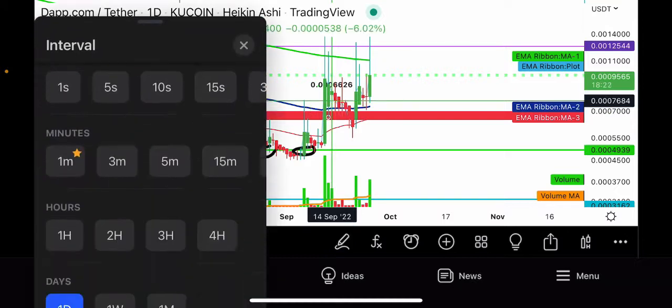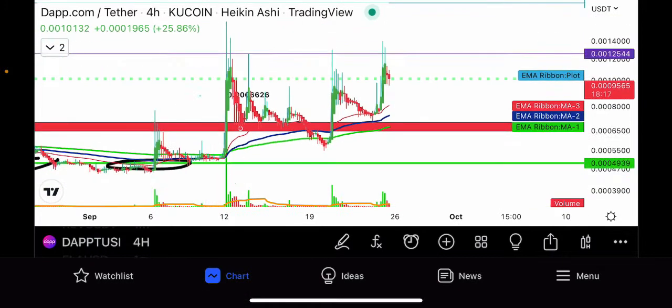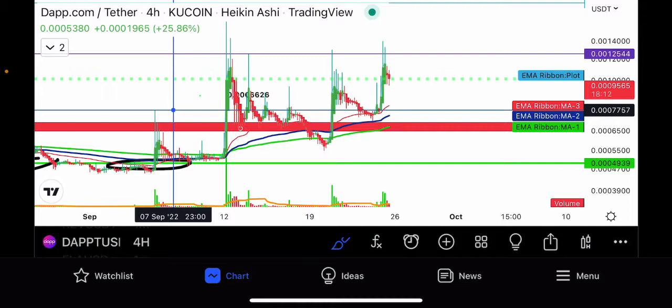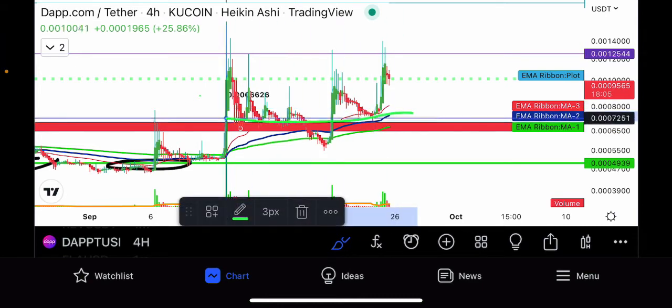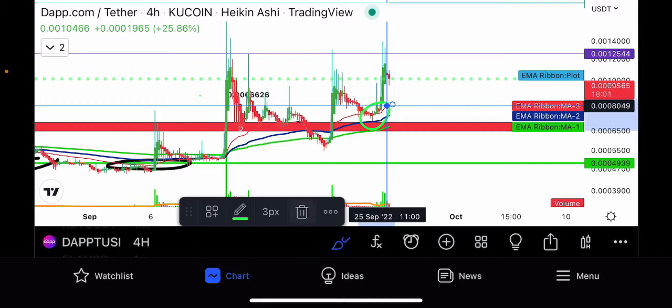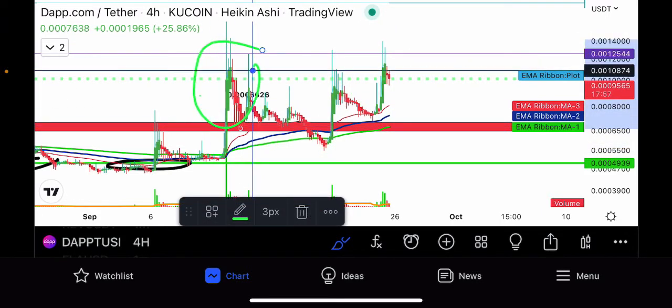And then if we zoom in now to the 4-hour time frame, should be sufficient. You can see now it started to use this as upper or lower support instead of being resistance like there back in the future. It started to flip this into support just underneath it, and support right on top of it. It's trying to use this as support now, and you can see it pumped up last time right here after it came back down after another big pump after the initial big pump.